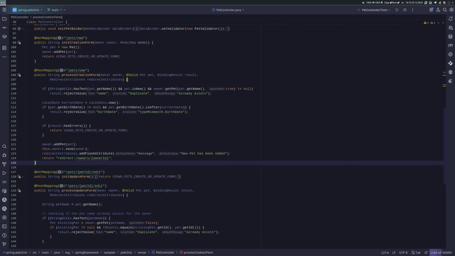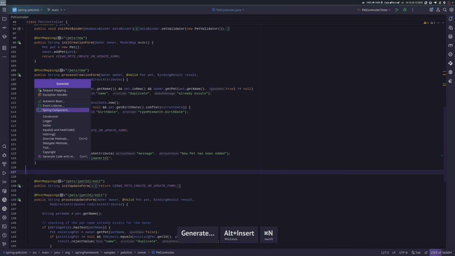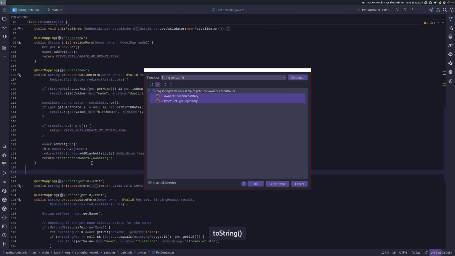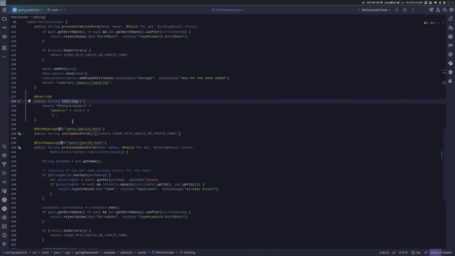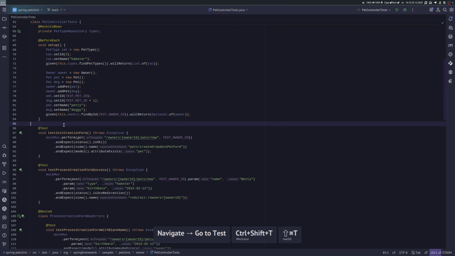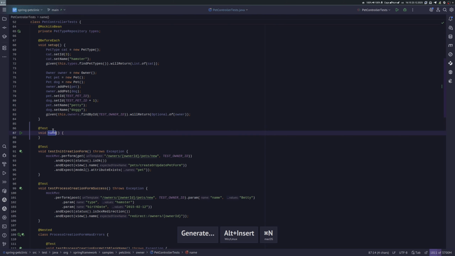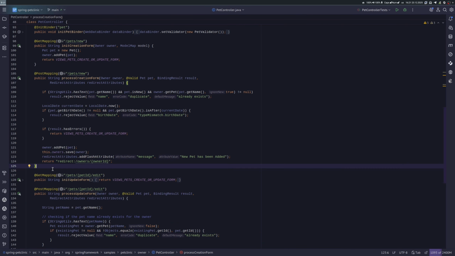To write code fast, you might want to generate stuff. Let's say we want to generate a toString for this controller. It doesn't make much sense, but bear with me. We go select toString, add the arguments we want, and voila, we get toString generated for us. This works really well with tests too. Especially if you have defined some template for your tests, then you can quickly create test methods with the template you've defined. Another way to generate things is to use live templates.